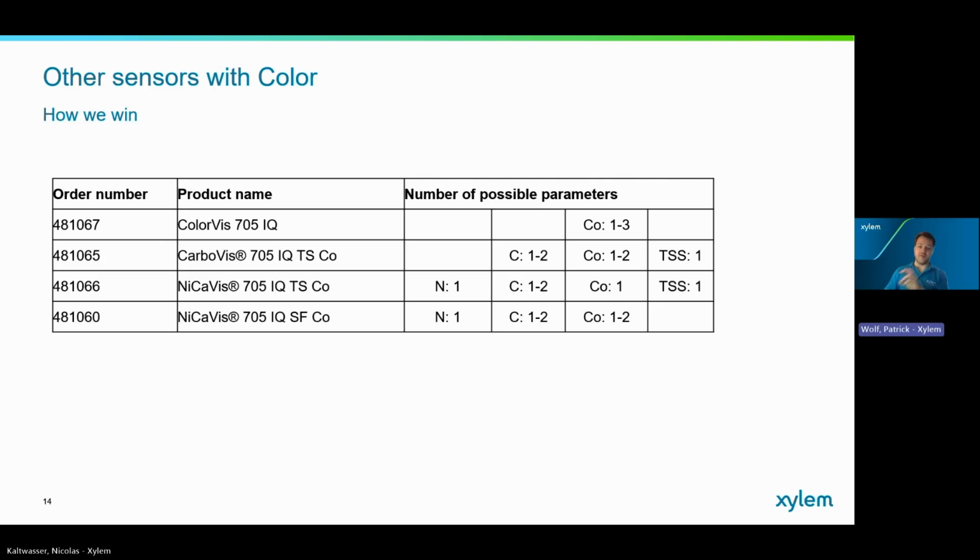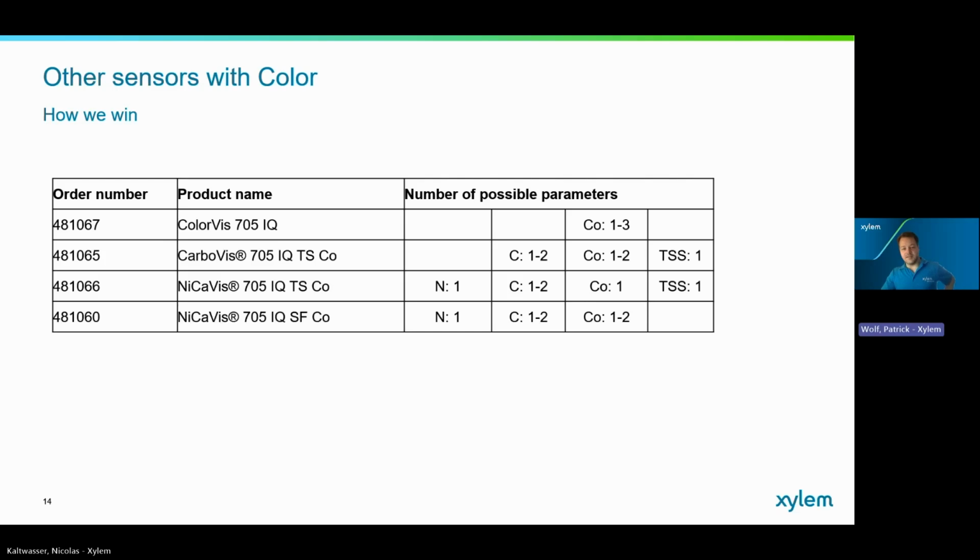That is why from every parameter group, one location or position is occupied anyway, and the fifth is then available for carbons only. That means when you have to test what I mentioned a few minutes ago, which wavelength or which compensation fits best for such testing phases, the ColorVis sensor is probably the better one because you have more options to choose color parameters. And when this decision is done, then you can stop the test and finally sell a WTW or ColorVis sensor if the customer needs other parameters, because then you know which color is relevant.